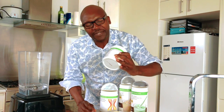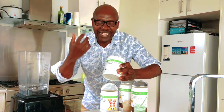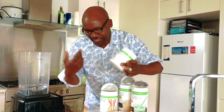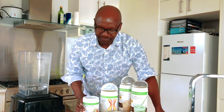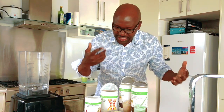And then I like to have active fiber complex. So this is so good because it helps with the digestion. And you know, we all want our digestive system to work really well. So this is one of the great things that you can put in. So one scoop is 5 grams. And they recommend that daily fiber is 25 to 30 grams. So one scoop will be good. Then you can add other sources of fiber from different things as well. So that's all you need.